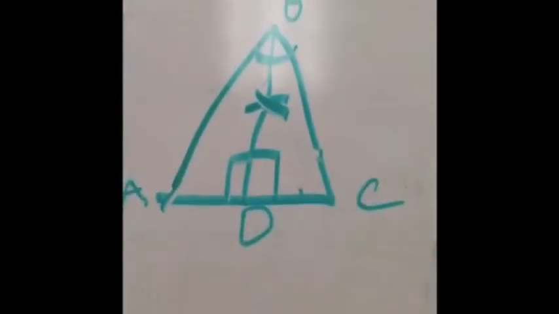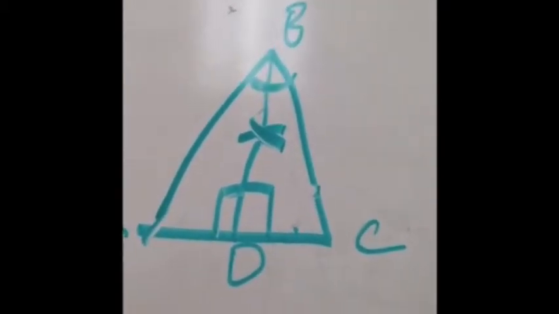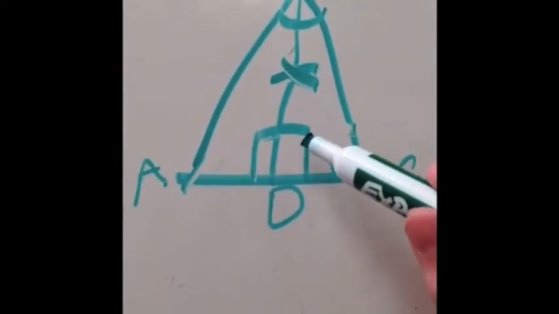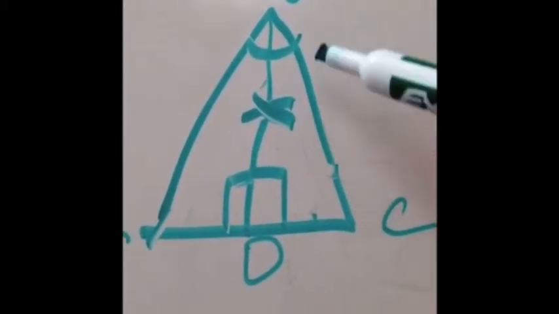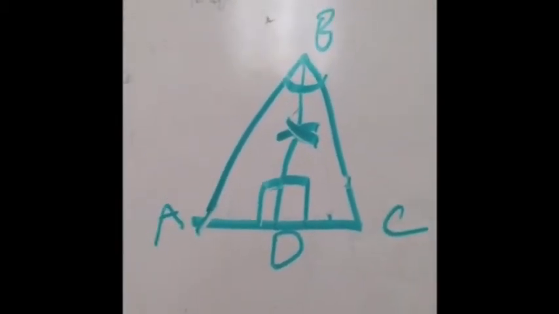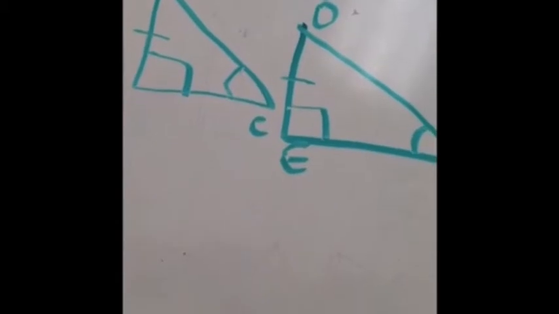For this problem, the two triangles can be proved congruent by ASA, because of the angle right here, the reflexive sharing two sides, and then the angle on top. ASA. Triangles can be proved congruent by AAS.